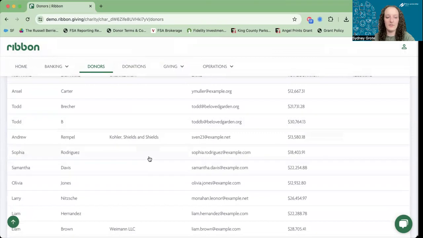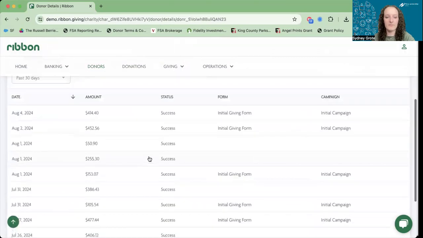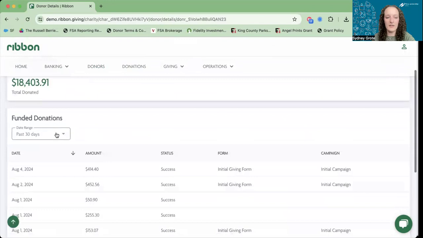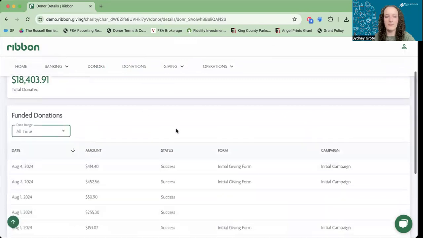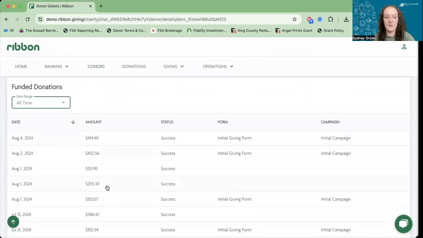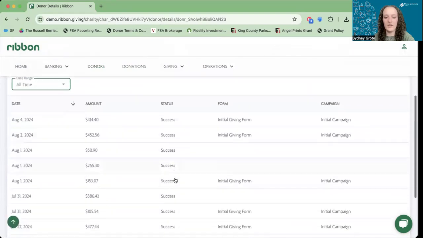And so what I mean by that is if I click on Sophia, it will actually bring you to Sophia's donor profile. So again, it will show you that total donated, but then it will also give you the history of, and you can filter however you'd like, it will give you the history of all of Sophia's donations.